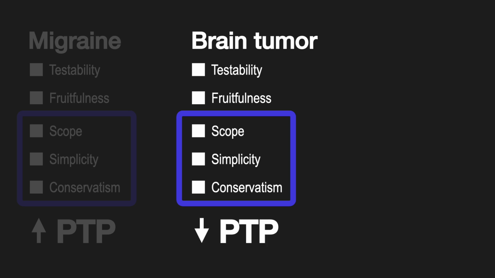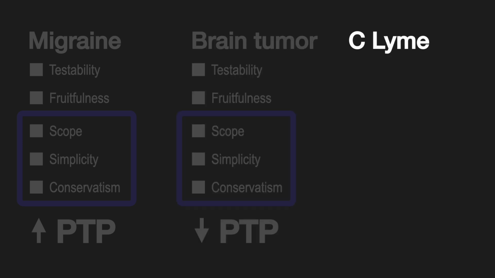With a low pretest probability and negative tests, brain tumor is an unlikely explanation. But it's a don't miss diagnosis, and our threshold for ruling it out is higher, so we'll keep it on the back burner. Our patient volunteers another diagnosis: chronic Lyme disease. In fact, a friend convinced her to get a test from a private lab. The test was positive. Is chronic Lyme the correct diagnosis?